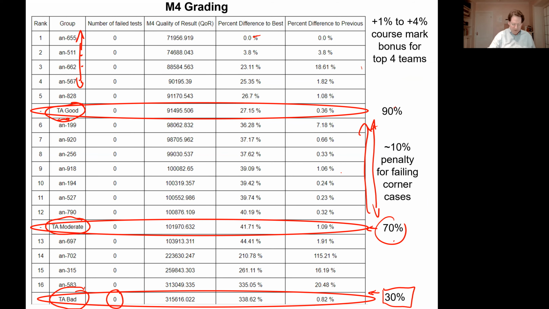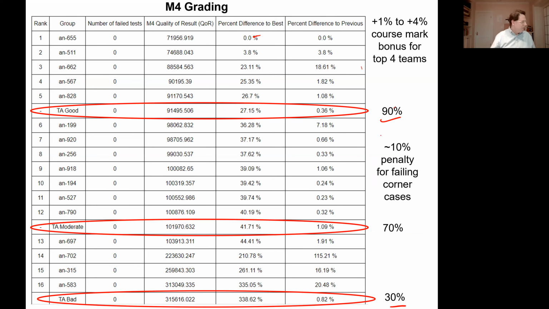So we don't just bin them. We don't say you're either 90 or 70 or 30. We fit a smooth curve through all these. So if you're just a tiny bit worse than TA good, then you're going to get a tiny bit less than 90%. Does that make sense? And we'll definitely give you marks this high. If the whole class did badly and nobody was getting up to these levels, which is unlikely, then we'd probably make it an even looser grading scheme. But that's never happened, so I'm pretty confident that a bunch of people will beat TA good and we'll stick with these numbers. But no matter how many people get above TA moderate and TA good, we'll give you at least a grade this high.